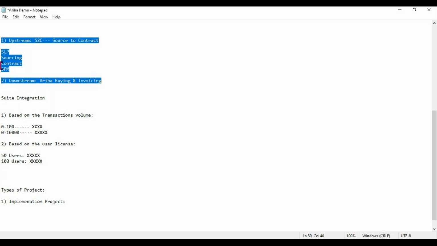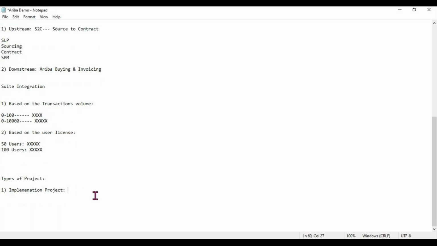Even in Ariba upstream, we have an important parameter, that is the template. The template is going to drive your entire Ariba upstream process as well. Whatever different kind of process a customer would like to follow, we design the template. Whatever different master data we require, we have to set up, right? We also have flexibility from the integration point of view. I'll talk about integration in some time. We have to set up the integrations of the Ariba solutions with the backend SAP system. This kind of configuration we have to perform as part of the implementation.